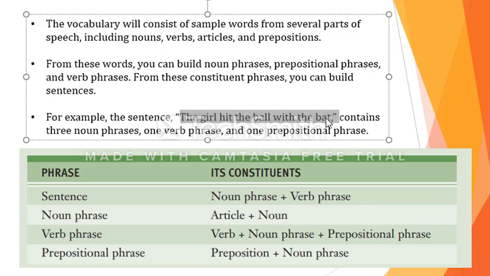Okay, so verb phrase. A verb is nothing but an action which we perform. What is the action here? The girl hitting the ball. Okay, she is doing something. What is she doing? She is hitting the ball with what? With the bat. Okay, so that is a verb phrase. Next one is the prepositional phrase. What is the prepositional phrase? To join and make some sense of this sentence. That is, to give this sentence a meaning, what did we do? We used the preposition the. The girl hit the ball with the bat. Okay, so this is how the sentence is formed.